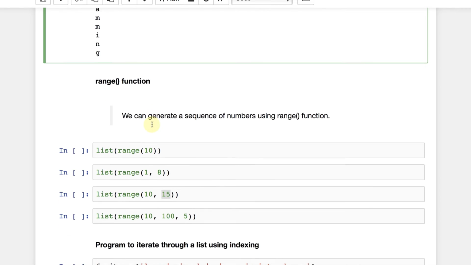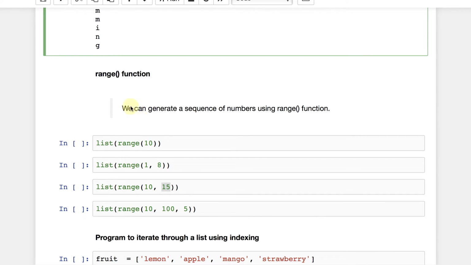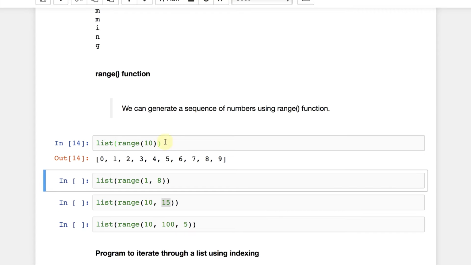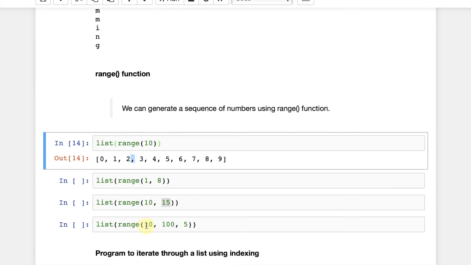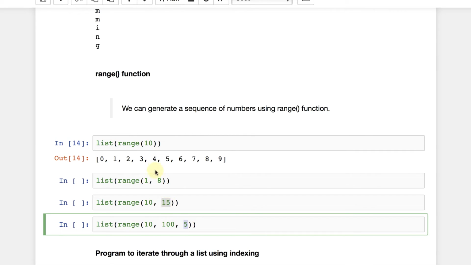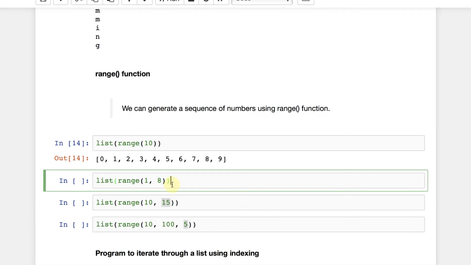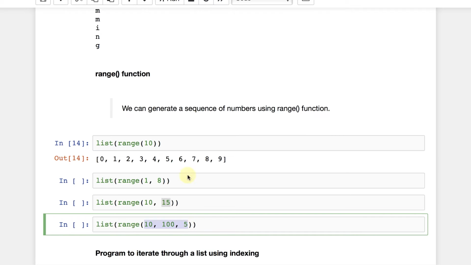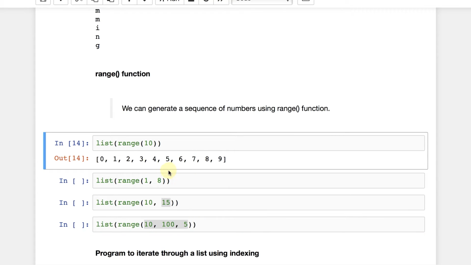Now let's understand how to use the range function with the for loop. We can generate a sequence of numbers using the range function. So range of 10 will generate numbers from 0 to 9. We can also define the start, stop and step size as range arguments. Step size defaults to 1 if not provided, and this function does not store all the values in memory because it would be inefficient. So it remembers the start, stop, step size and generates the next number on the go. To force this function to output all the items, we can use the function list.